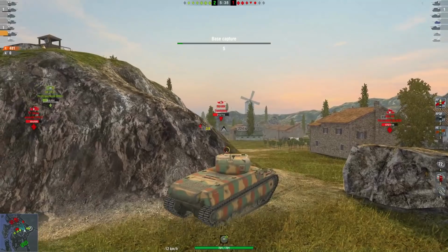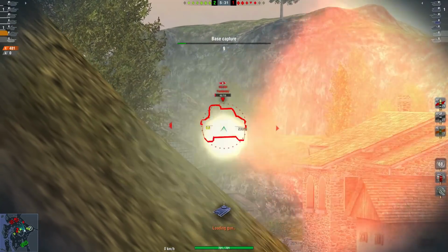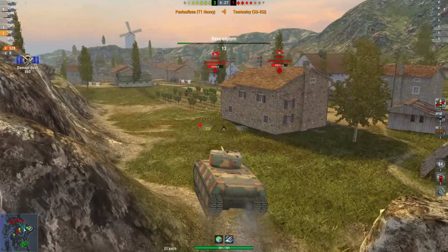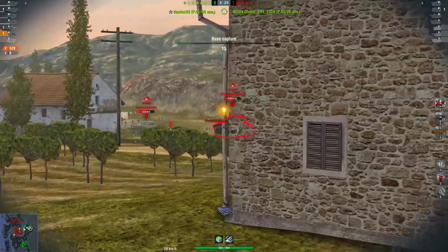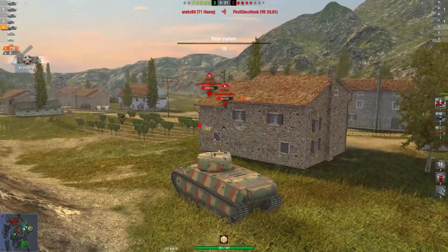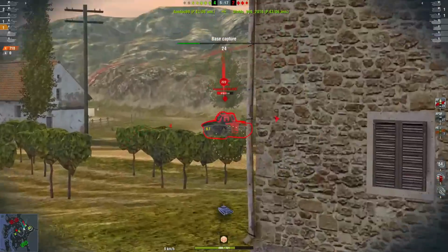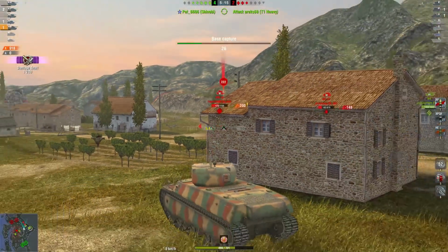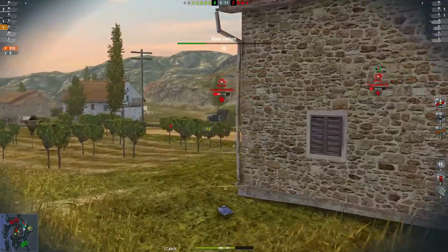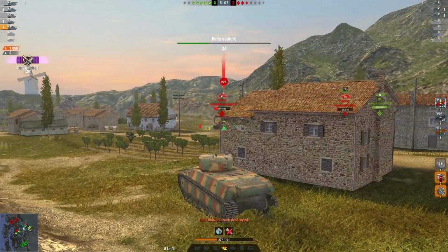I remember back in the day this tank sucked, but as Wargaming decided to buff it, they literally made it completely broken in terms of armor, especially when you're facing tier 5s. When you're facing tier 6, it's a little bit different, like here on this replay for example, I can't really push through, but when you're playing against tier 5s, if you hide your lower plate, you're just going to destroy and annihilate whatever is in front of you. This tank features good armor, good gun and good mobility, that's why it deserves its place in the top tech tree tanks to keep.